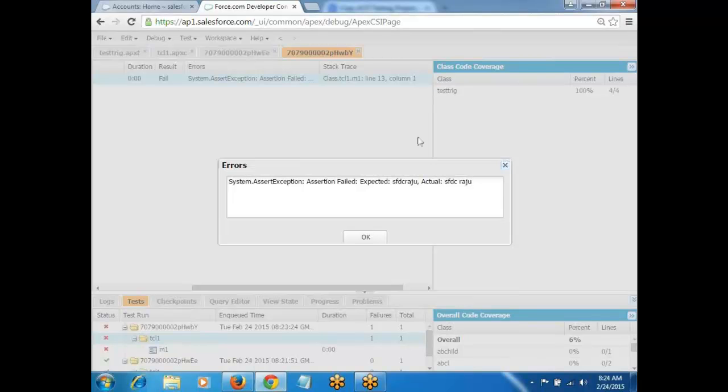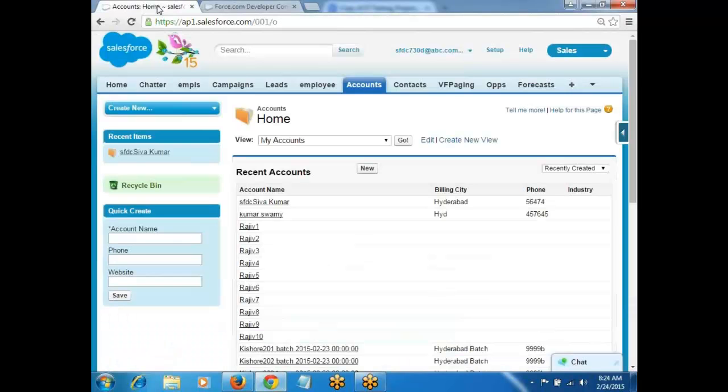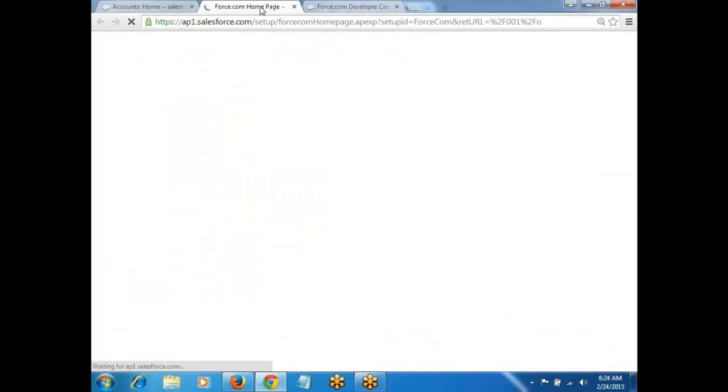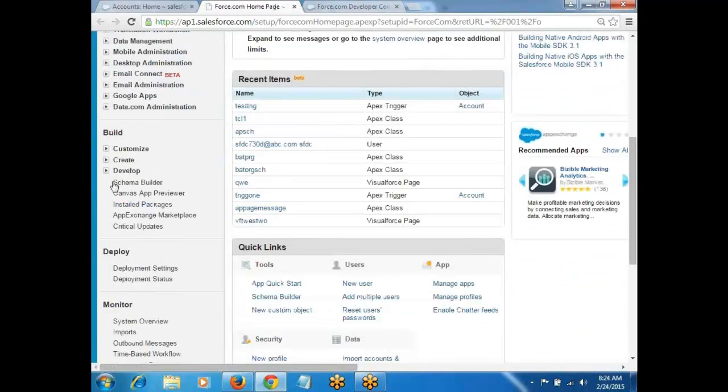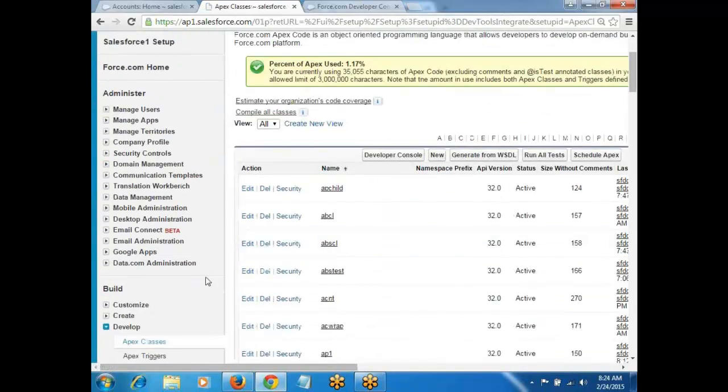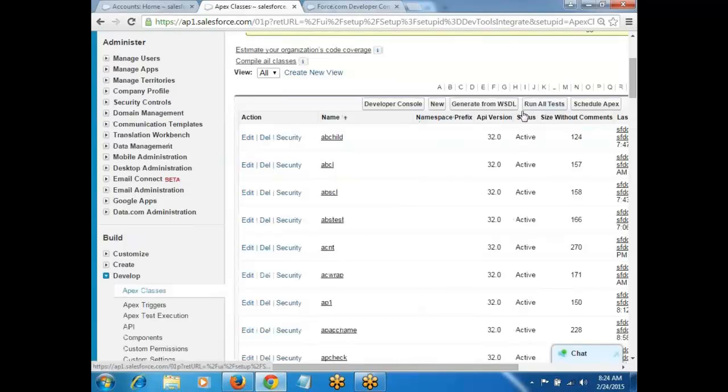We used to run this testing from here, and also from the admin side. Earlier we used to run the testing from here. Go to the setup menu. Run the testing from here, under Develop, Apex Classes. Usually we run test classes from here also.